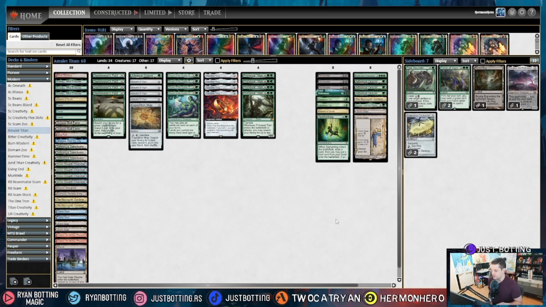Now, I understand Arboreal Grazer stops Ragavan, but really we're trying to combo our opponents. We have other ways to stop Ragavan, in Dismember. We're kind of just trading out with that. And so this is, I realize, a weird sideboard, but it's how I sideboard against Murktide.